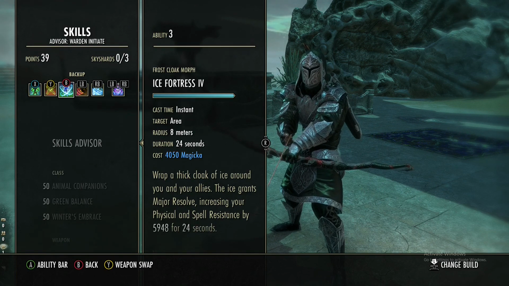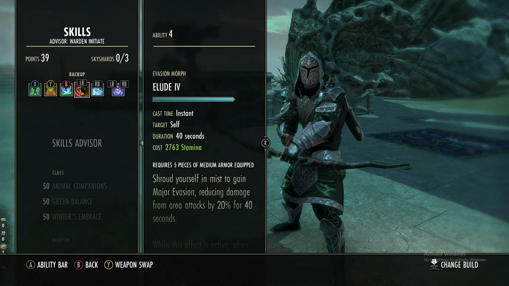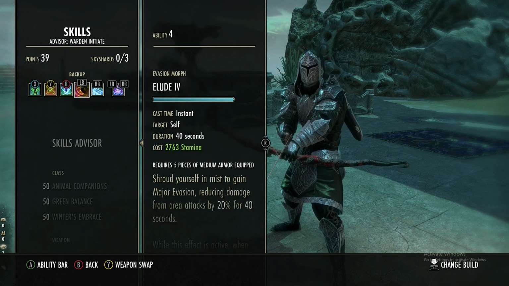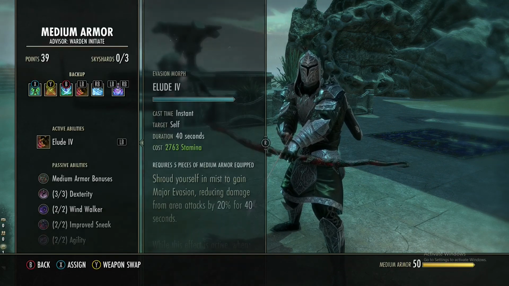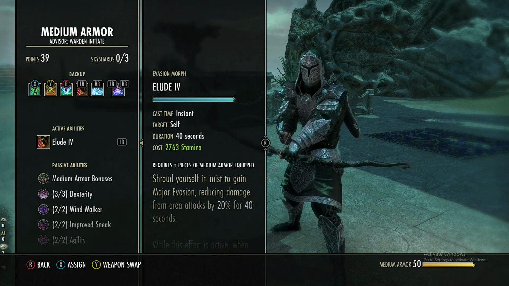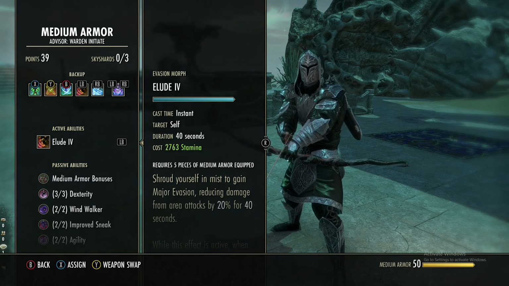This is where things start getting more interesting towards our fast and mitigating snares. We are using Elude. This is the medium armor tree skill. You have to have 5 pieces of medium armor equipped. That is required. But when you activate this, for 40 seconds, you get major evasion, which reduces damage you take from AoEs. That is massive.